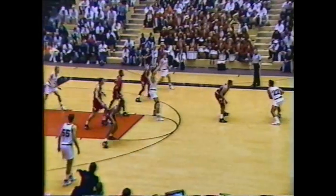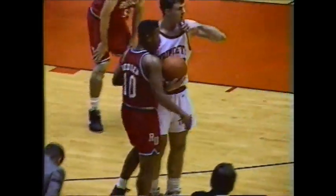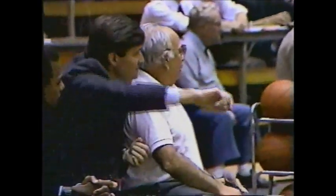Boy, it's very unusual for Princeton to have better size than Rutgers. Yeah, this is true. Usually they're a much smaller team. The foul is on Mark Redden as he slaps at the ball. And what I was about to say is usually, if you look at the other guys on the bench, you will see that they are smaller. After their first maybe six or seven players, they become very small.